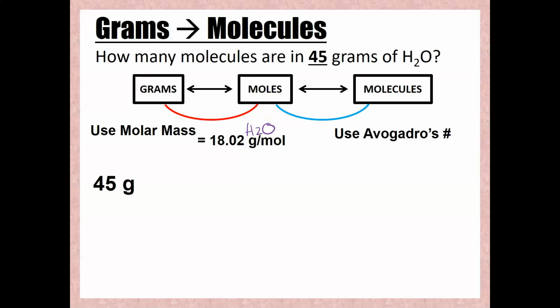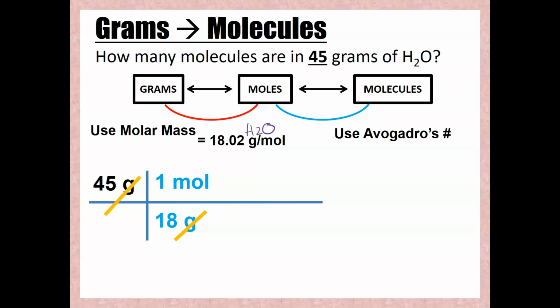Start with my known value. I want to get rid of grams. So my 18 is going to go on the bottom. For the sake of space on this PowerPoint, I'm just going to put 18. I'm not going to put 18.02. It's not a big deal. Remember, we don't care too much about the decimals in this class. The 1 mole goes on the top.